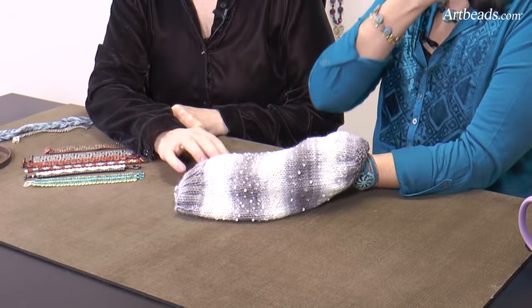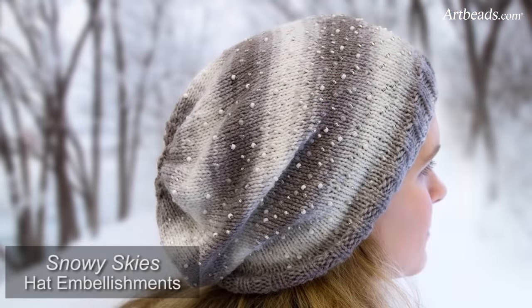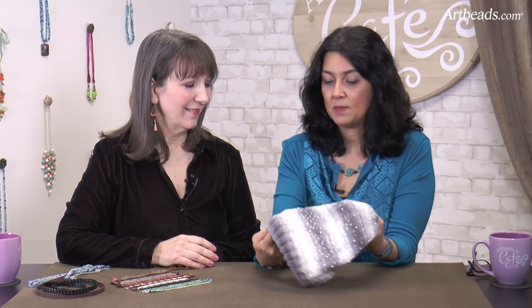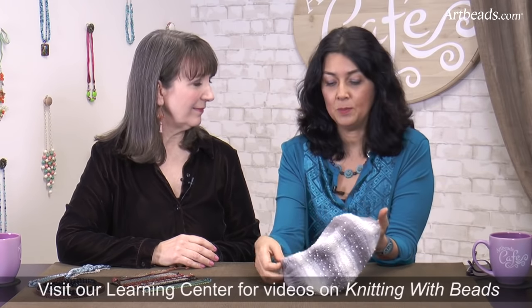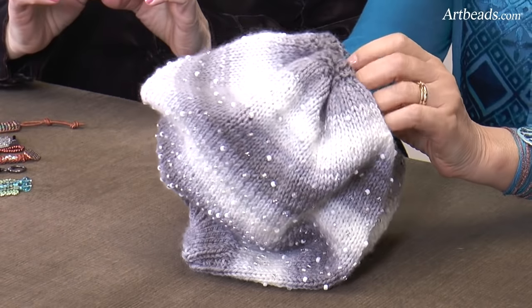And then I love knitting, so I did this. This one just blew me away — the overall effect is stunning. They call them beanies or slouchy hats like that. I went online and looked for a pattern; they're pretty trendy and very easy to find for making hats like that. I string my beads, and as I'm knitting, I put my beads on. We do have a tutorial on our learning center on how to knit with beads. The beauty of this is the yarn has several colors, and I used a seed bead blend with different colors of beads too, so it makes a great effect. All the beads are strung on first, yes, in a random pattern — I didn't think at all about how I was going to do it. I really like this one.